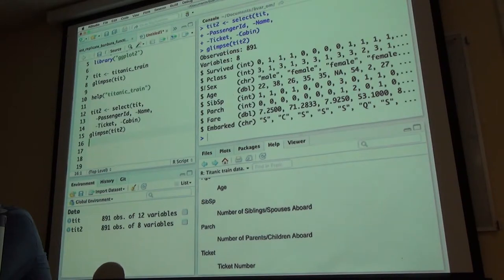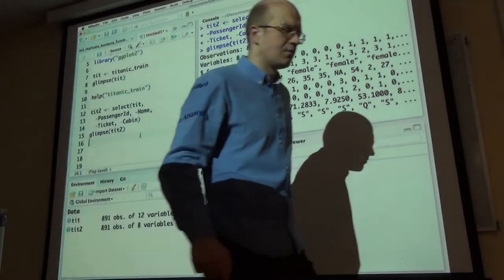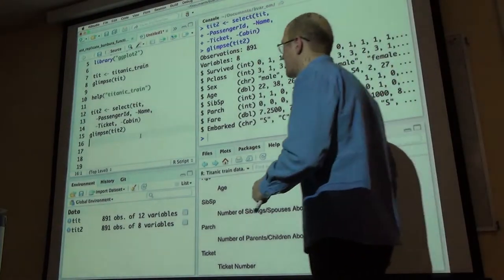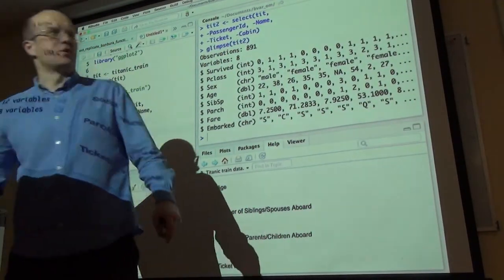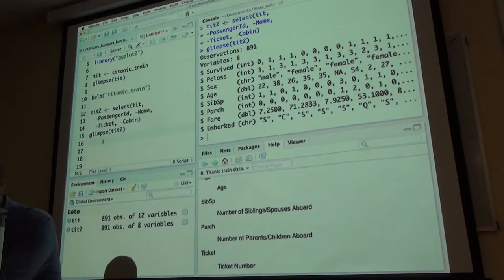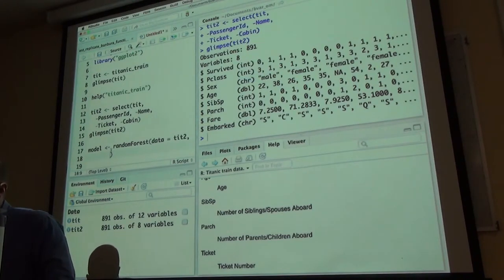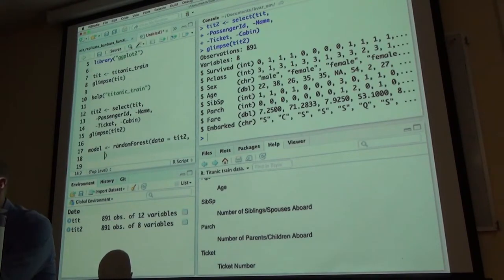So what should I do? I should transform the sex variable into a factor, and I should transform the embarked variable into a factor. No character variables. But let's try, maybe random forest will do it itself, I don't know. Let's try to save our time and lines of code. Maybe random forest will just handle the character variables, maybe it will transform them automatically. So I just type model equals, now it's not lm, it's not logit, it's randomForest. My data is in dataset t2, and normally I should transform character variables to factors manually, but let's try, maybe random forest is smart enough to do it for me.